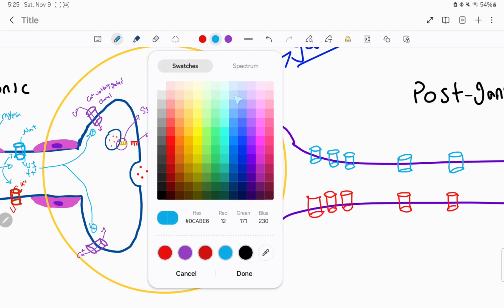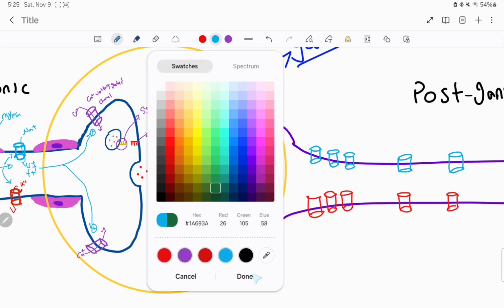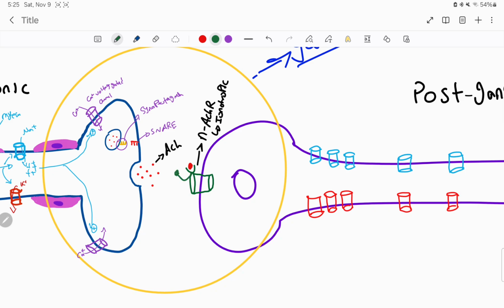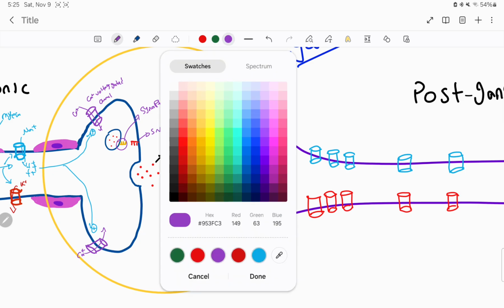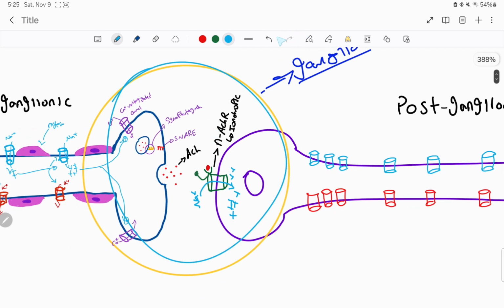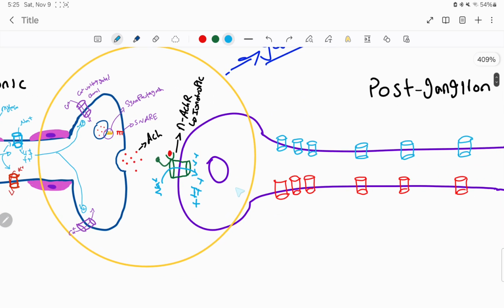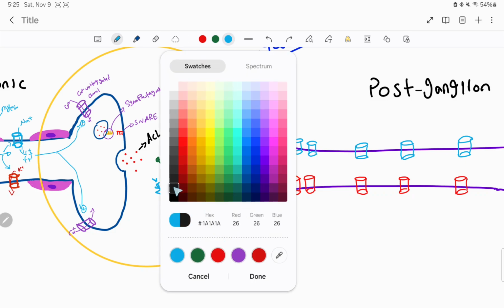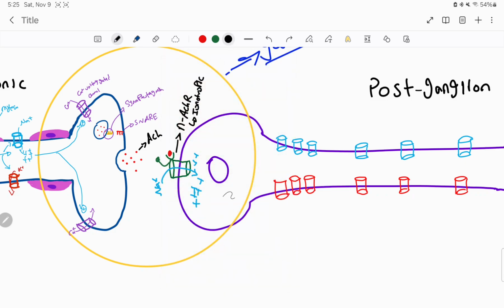When it binds acetylcholine, its gate, remember it's a ligand-gated channel, so its gate is going to open up, okay, and allow for what to come in, guys? Our good old friend that we know so well, sodium. It is going to come in here, okay, and it's going to start depolarizing the heck out of this cell, okay, inside of this actual ganglia. This is a ganglia here, okay, sympathetic chain ganglia specifically. All right, so it's going to depolarize the cell until what happens? Until it reaches threshold potential, negative 55 millivolts.